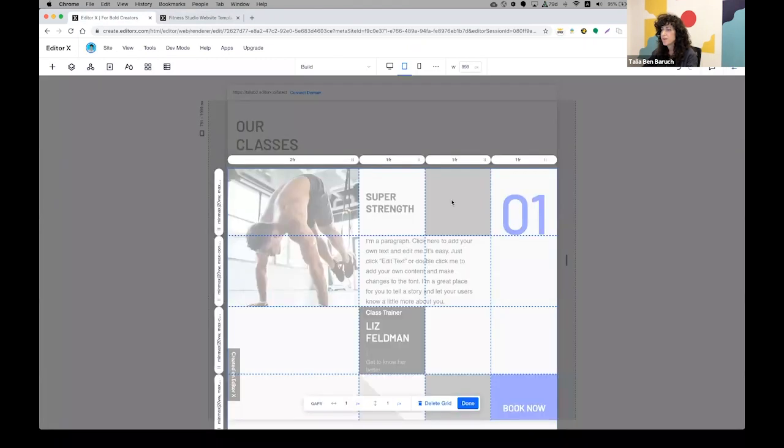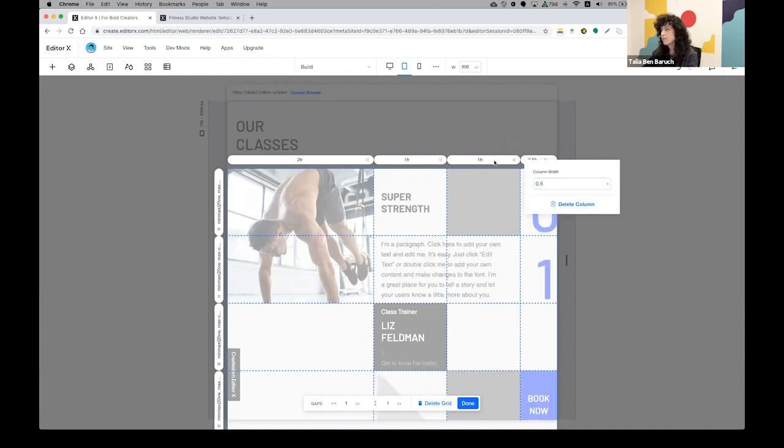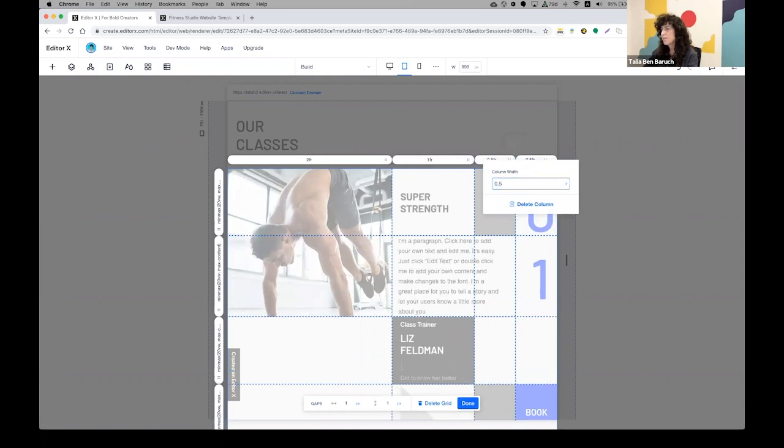Edit grid. I still want my image to be double the size of the two columns. So I'm just going to click on the 1FR and change it to 0.5 FR. So it's going to be half the size. And the two columns together are going to be 1FR.